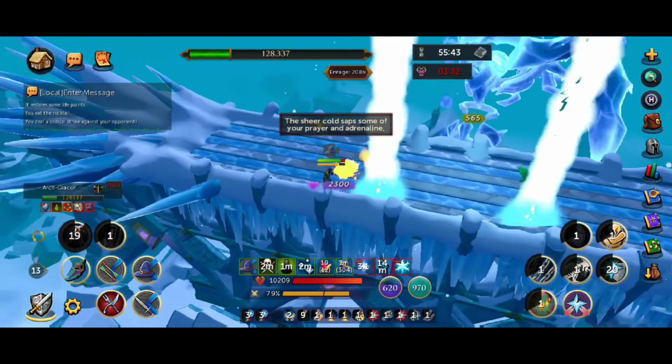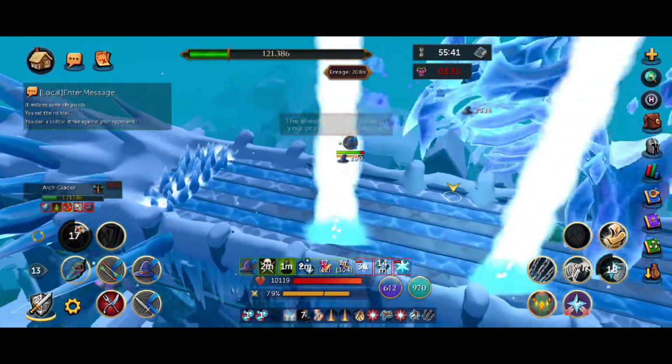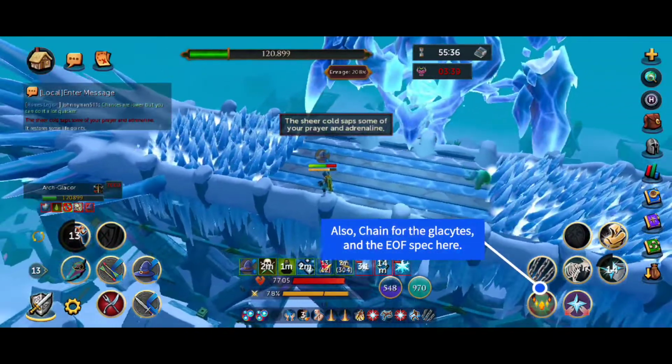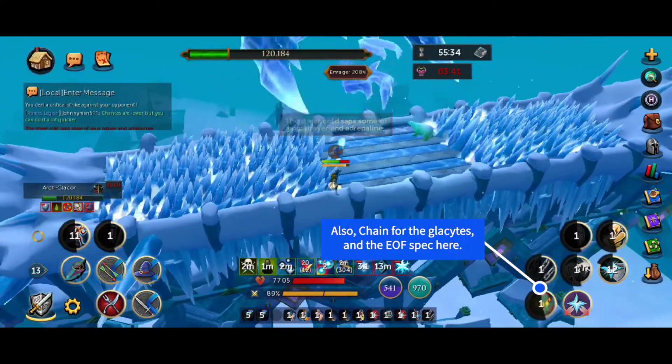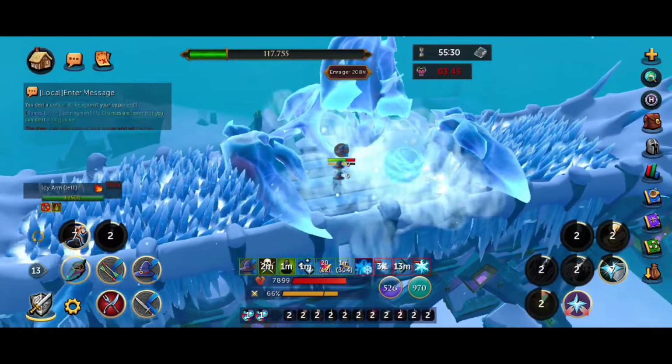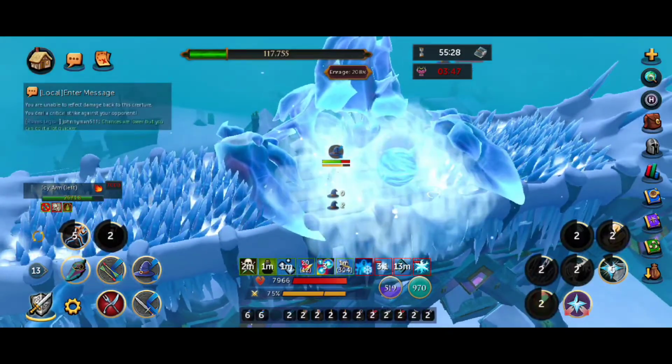Then there's all 3 protection prayers plus soul split, which take up a lot of space there, and then eating food. With this setup right now, the only thing I need to pop open my inventory for is to drink super restores, to restore prayer. Depending on your setup, you may or may not need to do that.